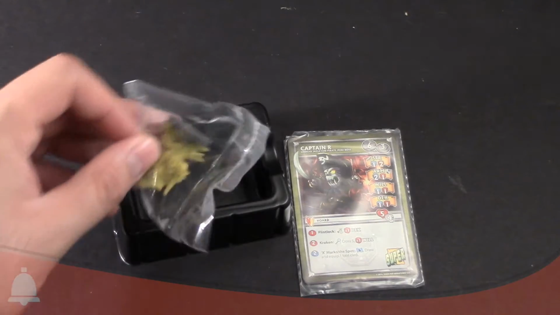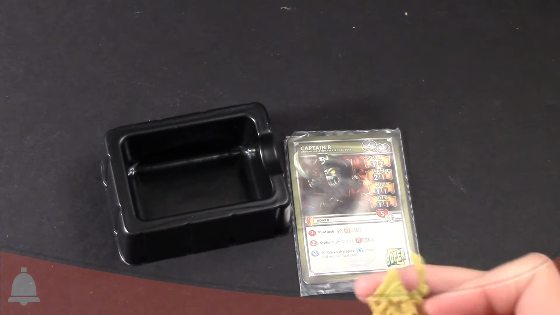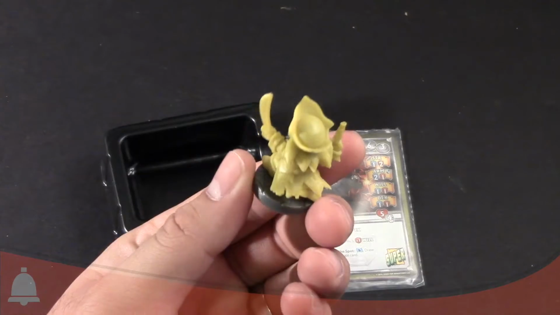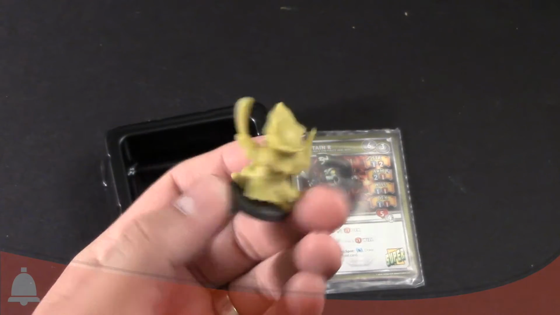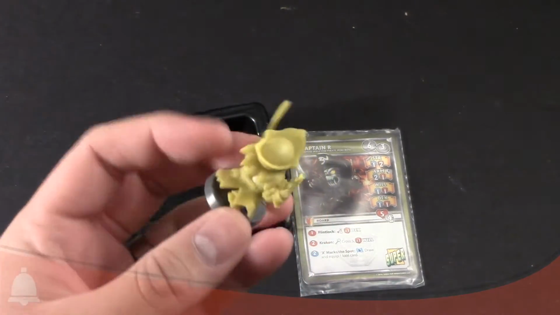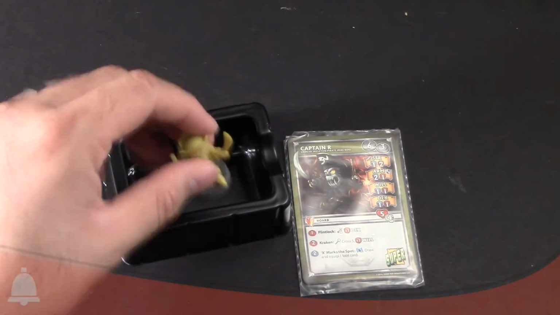Obviously you get the miniature, which right here we'll go ahead and take a look. He is a slightly different color compared to some of the other miniatures. Still really good detail on him. Nothing bad to say about that. This is the same style as all the other Super Dungeon Explorer stuff. Looks really cool. He's obviously an undead pirate captain-y guy, so pretty cool stuff. I wonder where they got inspiration for that Captain Undead. I don't know. We'll figure that out later.